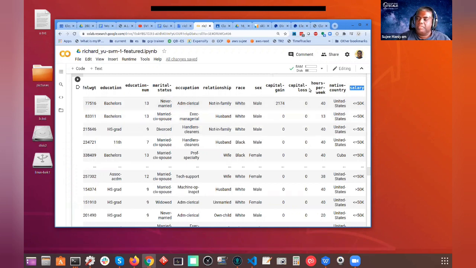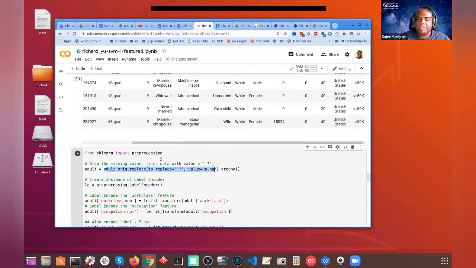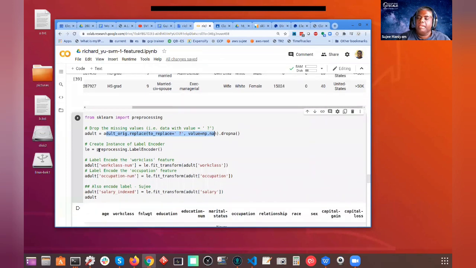So you can see it has a lot of data, and some of the data you have to encode. For example, race. You need to encode the data, race, into numbers. So here, doing some basic cleanup, there are some inane values and things like this, so you can do some basic cleanup here. And we are using label encoder to basically convert the data.